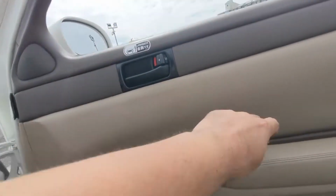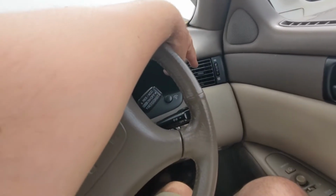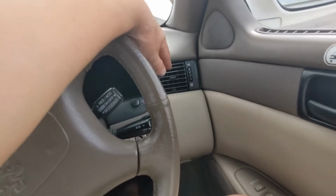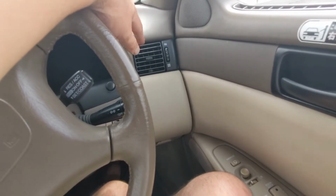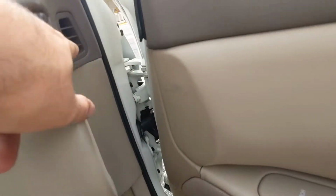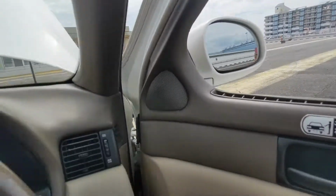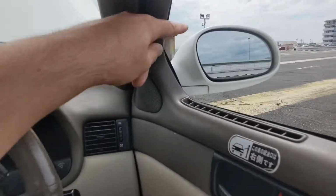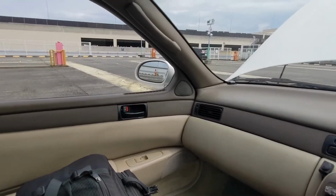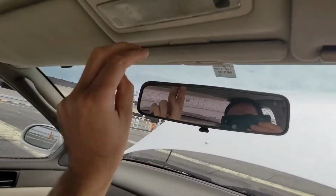You will notice also the same Toyota over-engineering thing. You have the normal blower fan, like a cooling fan for the driver right there. But you will see that there is a little hole just there. It goes inside the door, comes out there. So that's basically to defrost this portion of the window so that you can use your mirror. And same thing on the other side. That's very, very cool. Another little detail that you get when you have those cars.